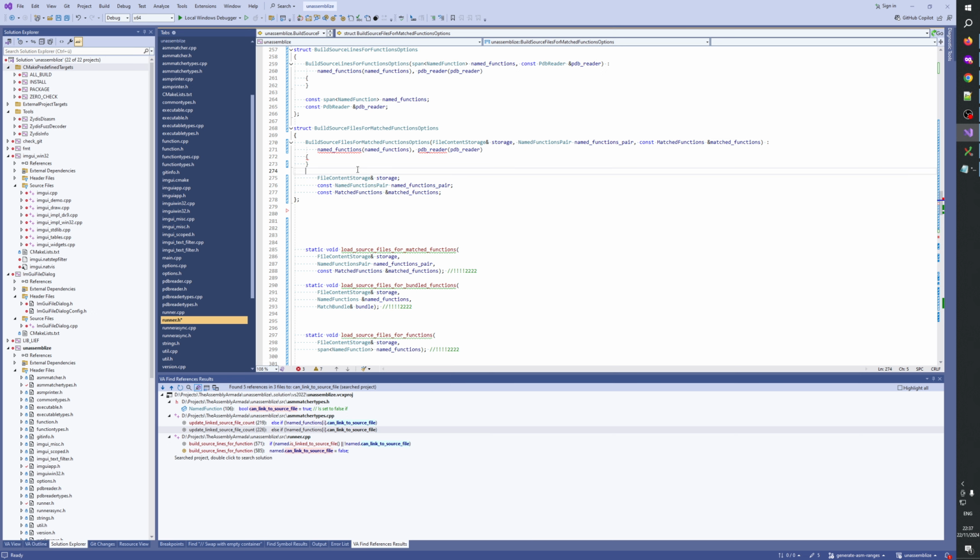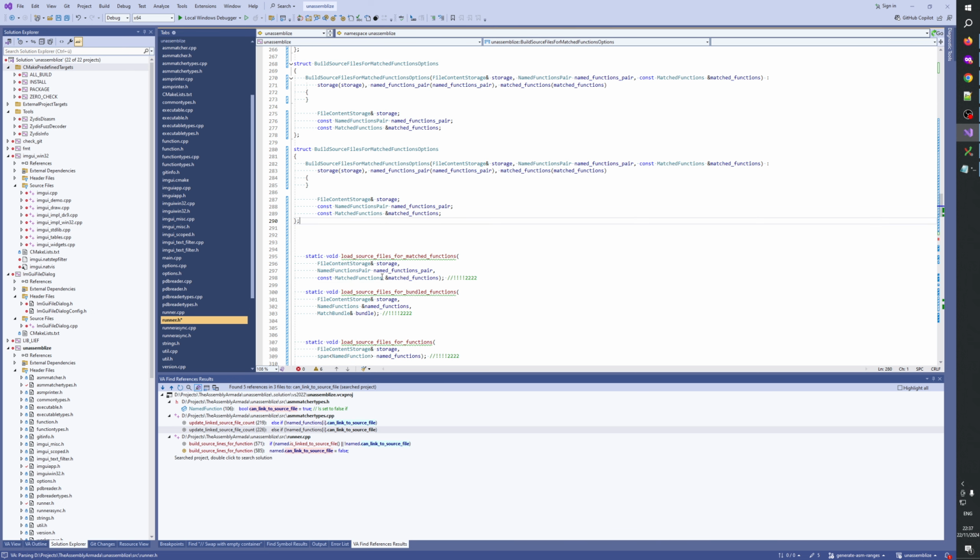Const storage. Okay, source file for bundled functions options.